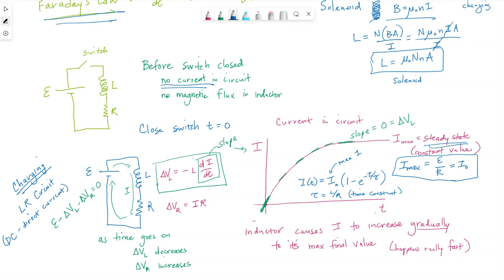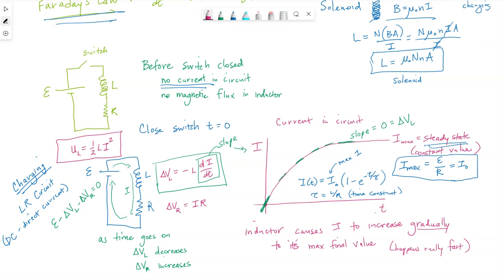Charging is a little bit confusing in that the inductor itself is not becoming charged in that it has more protons or electrons. It's charging in that the energy it stores is getting bigger as the current flowing through the circuit gets bigger. So this energy is directly related to the current. If we increase the amount of current, that in turn increases how much energy is stored. So that's really what we mean by the charging situation here.